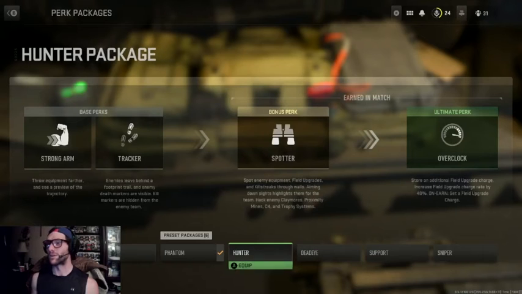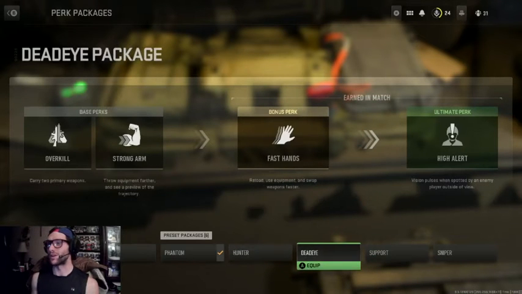Let's see, we got Hunter, which I haven't really used too much of. I'm definitely a huge fan of Deadeye, Overkill, carrying two primary weapons. Throw equipment faster and farther, very helpful when you're looking at more open maps. Fast Hands: reload, use equipment, and swap weapons faster.